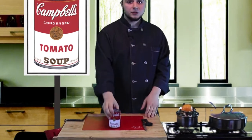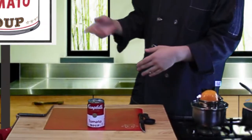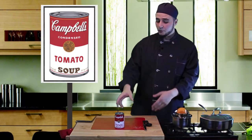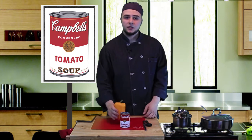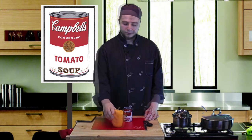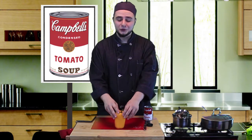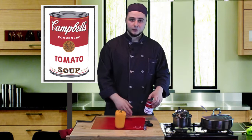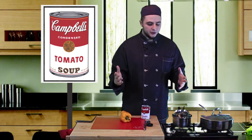Is this art? Well, what's the difference? I mean, if this is art, how come this is not art? And if you say this is art, well, what about this? Is this art? Well, if you stay tuned, I'm going to show you a really artistic thing that you can do with a can of Campbell's soup and a few of the vegetables in your pantry. So let's go ahead and get started.